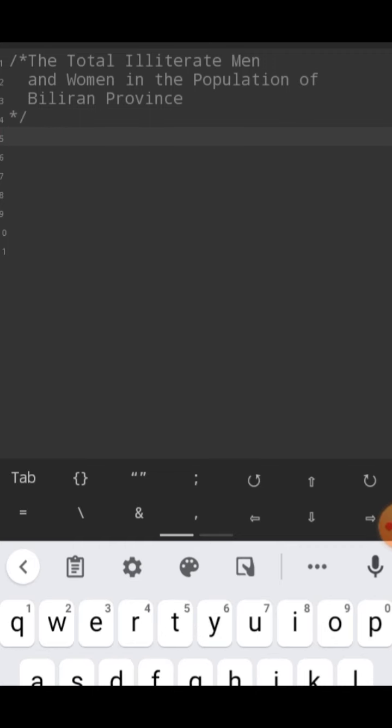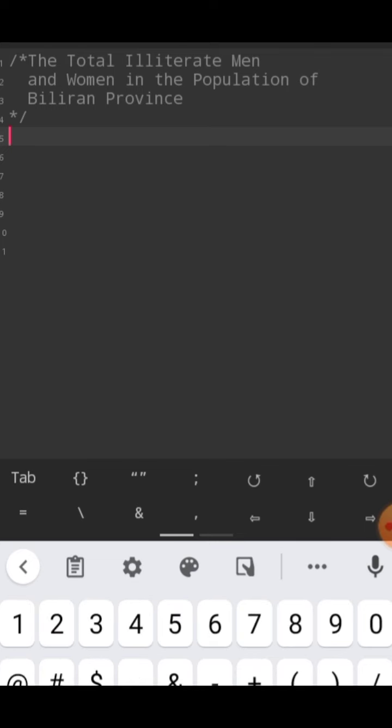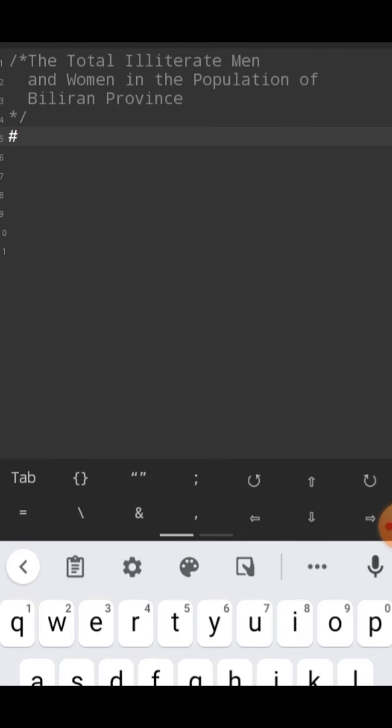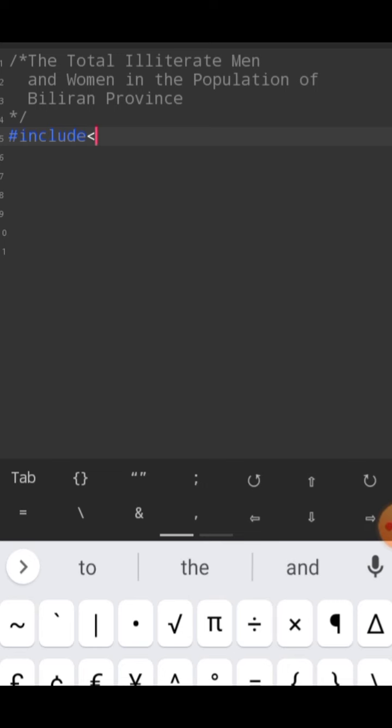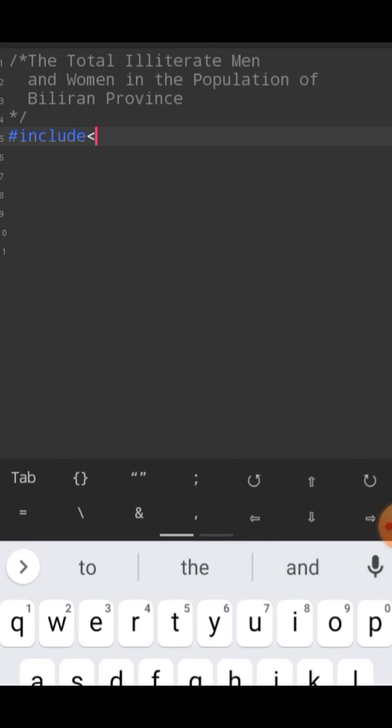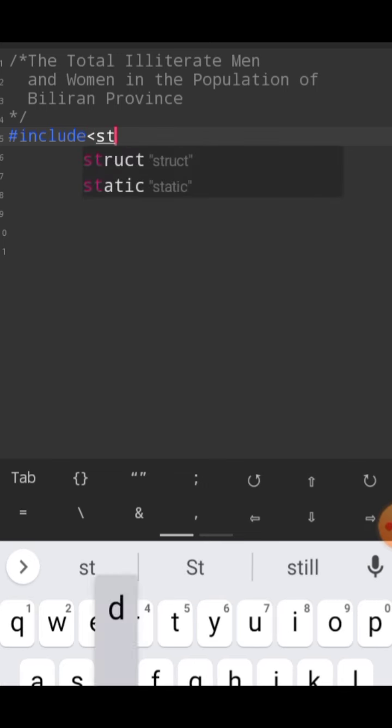In the second part, we will put the link section. As you can remember, the link section is the include. This is the link section.